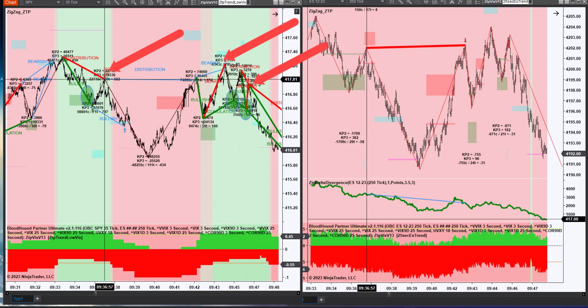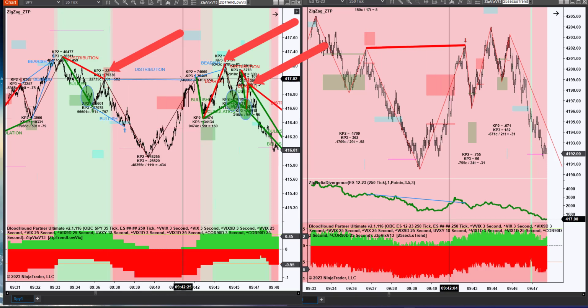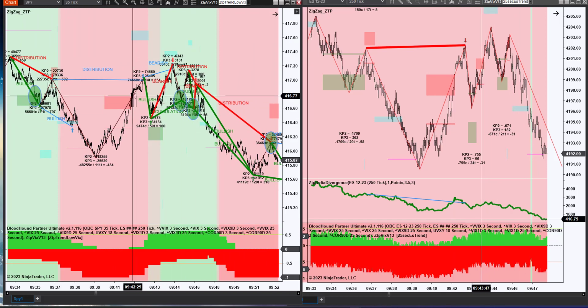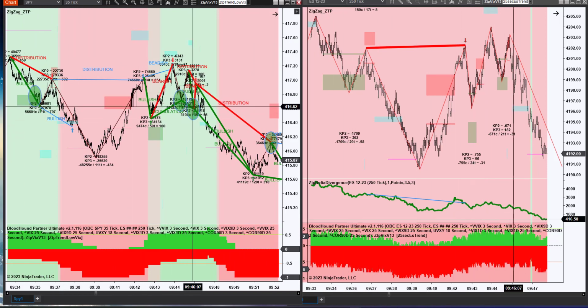However, if we look at the trading shorts that we had and the trend on the 25-second ES, it was giving us short trades through this period, which were actually much better short trades than the 3 long trades that we had right here. So this is kind of why I encourage traders to compare and maybe use the 2 charts, one for confirmation along with the live VIX chart.